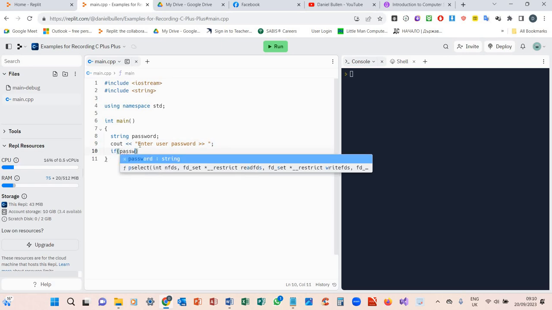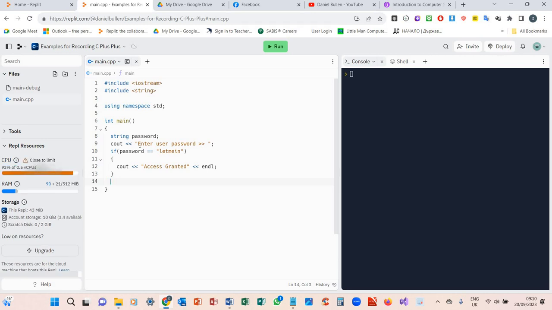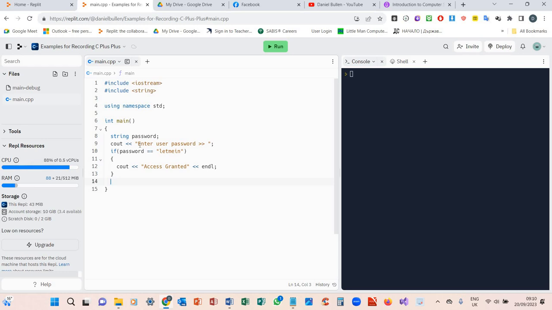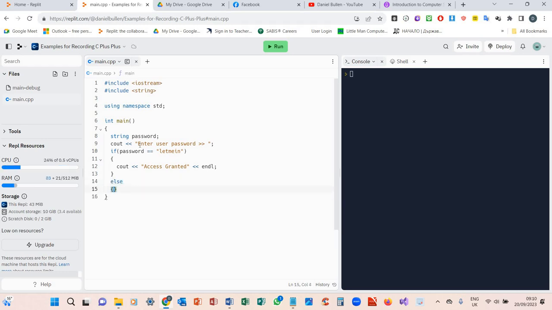So if password is equal to "let me in", enter curly brackets, cout "access granted." That is what I've done with you in a previous video. But this time we're going to add the else. Curly brackets, and then we're going to cout "access denied."